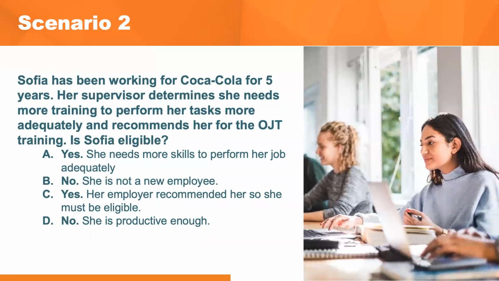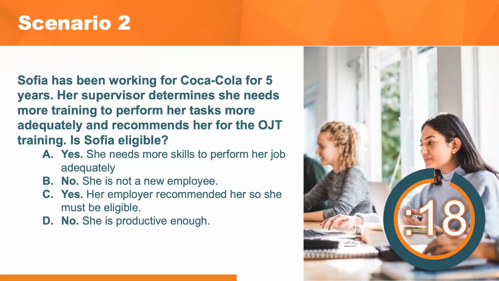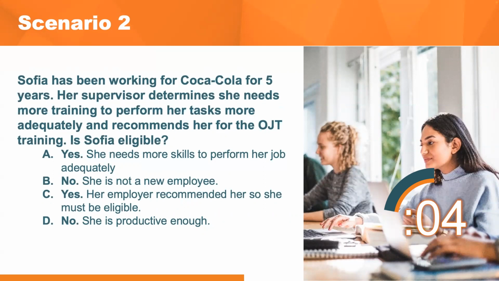Our second scenario. Sophia has been working for Coca-Cola for 5 years. Her supervisor determines she needs more training to perform her tasks more adequately and recommends her for the OJT training. Is Sophia eligible? Please answer with A, B, C, or D in the chat. A, yes, she needs more skills to perform her job adequately? B, no, she's not a new employee. C, yes, her employer recommends her, so she must be eligible. Or D, she is productive enough.